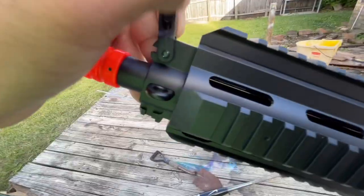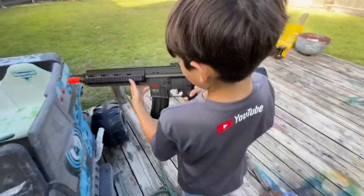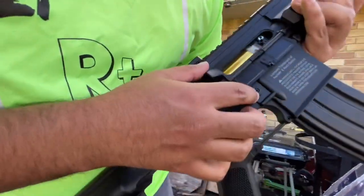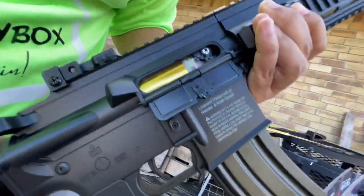It's got functioning flip sights. You can flip them down just like that. Let's check out the charging handle, see if it works. There it goes. You can see in there. I'm sure that's where you adjust the hop-up. That looks like a shotgun shell.